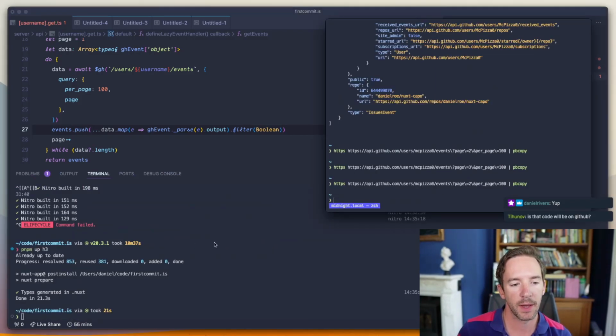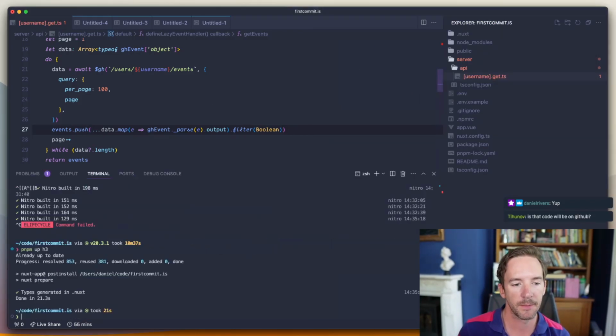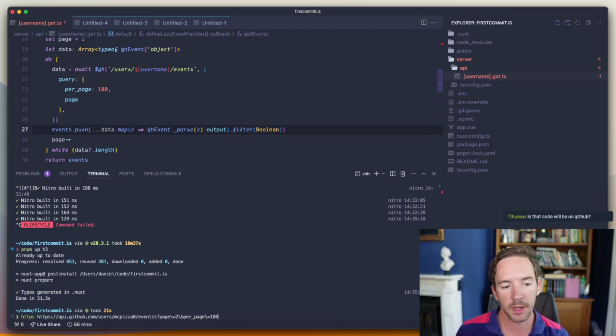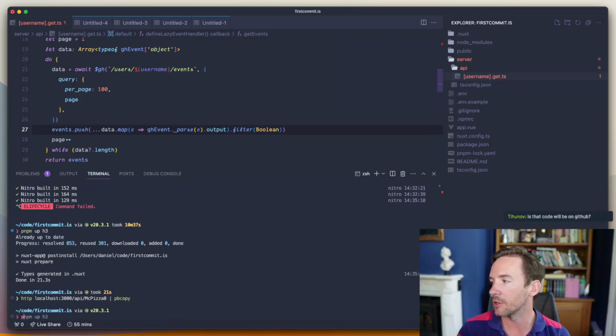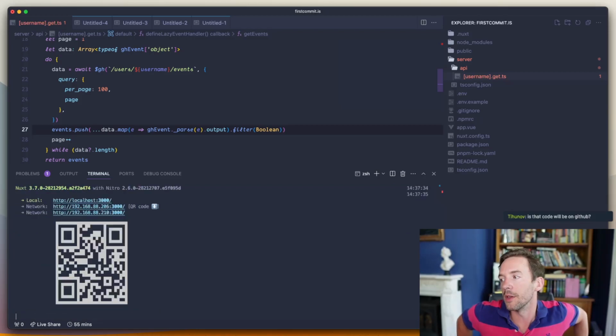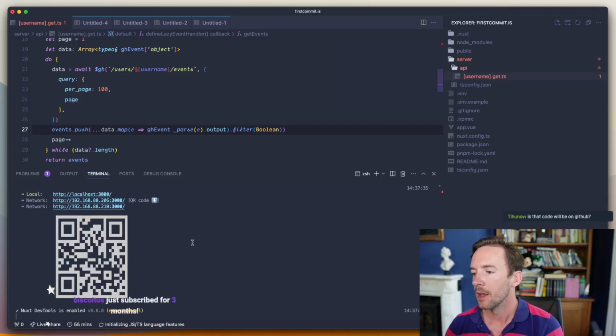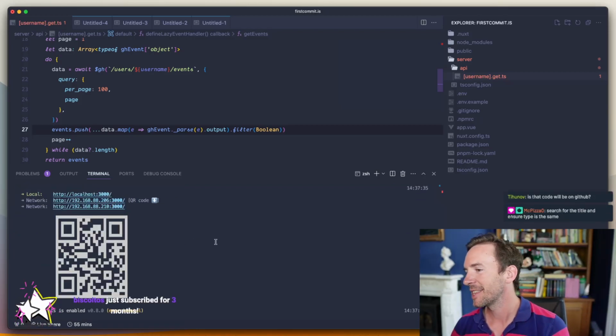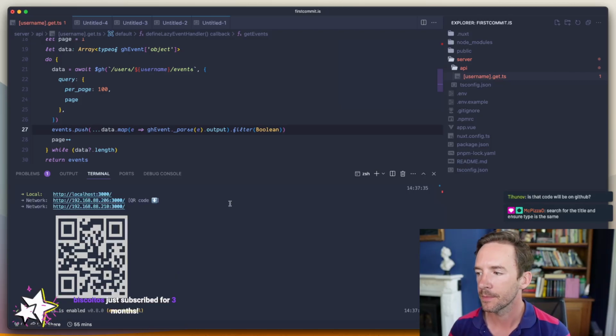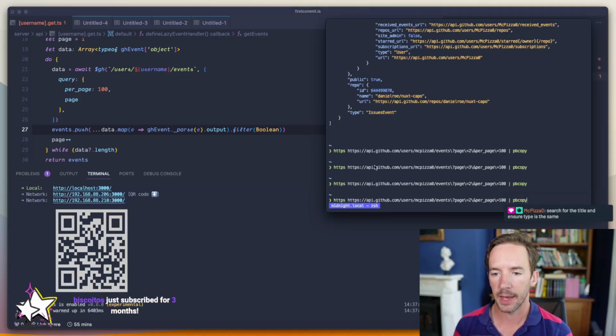We now have defined this as a cached event handler. So yeah, we will need to come back to this, but I'm thinking I should go ahead and actually build some UI, or otherwise we'll get stuck. Oh, that's great. Thank you. Yeah, good idea. Let's just have a look at.